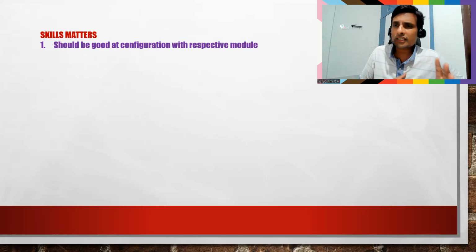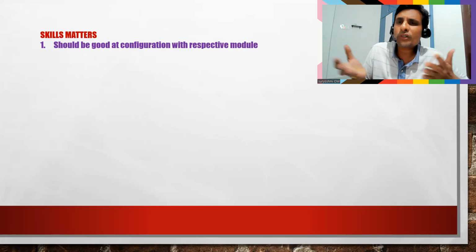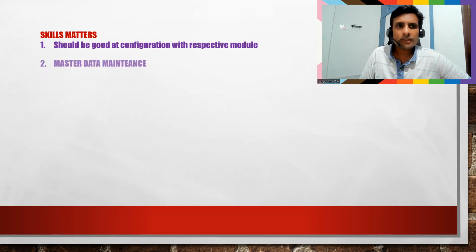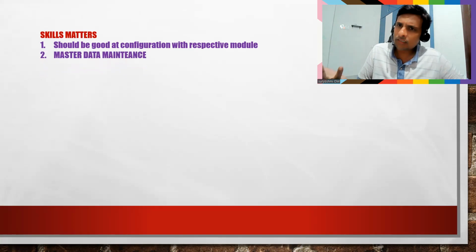Sometimes you have to configure in rollout projects too. For example, if one plant exists and another plant is added, you need plant-dependent configuration like shipping point determination, loading groups and transportation groups, and for the customer master, whatever attributes we have. You need not know it by heart, but you should have hands-on experience and be able to identify the objects that need to be configured for your rollout project. Next is master data maintenance, an obvious choice: your business data maintenance, irrespective of your module.